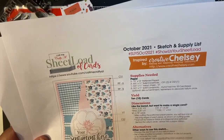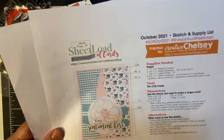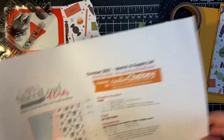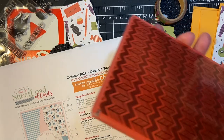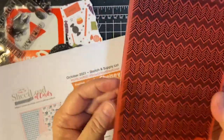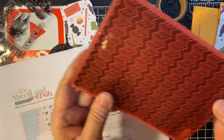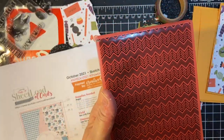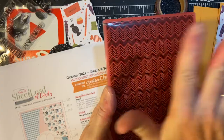This is inspired by Creative Chelsea. Where we left off, I had torn the papers and was trying to emboss but it wasn't working out. I realized the folder itself is thick — it's a 3D folder so it's going to be thicker, so I could do away with one of the shims. I'm just using one of the acrylic sheets instead of both of them. I put it on the platform, put the paper in, cover it with the top acrylic sheet and that's all I need.